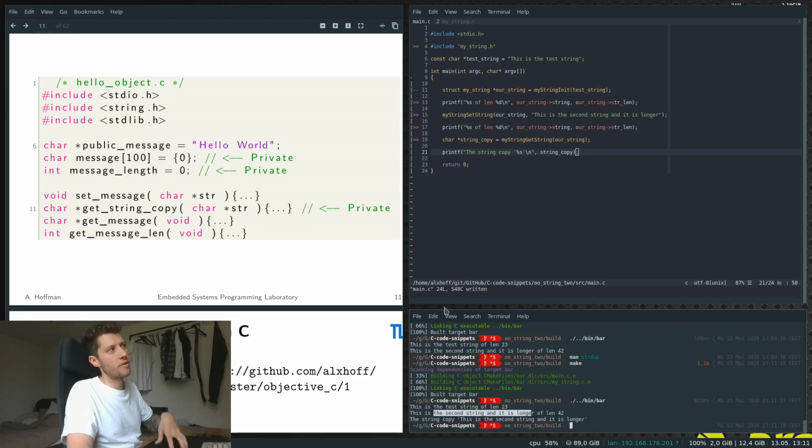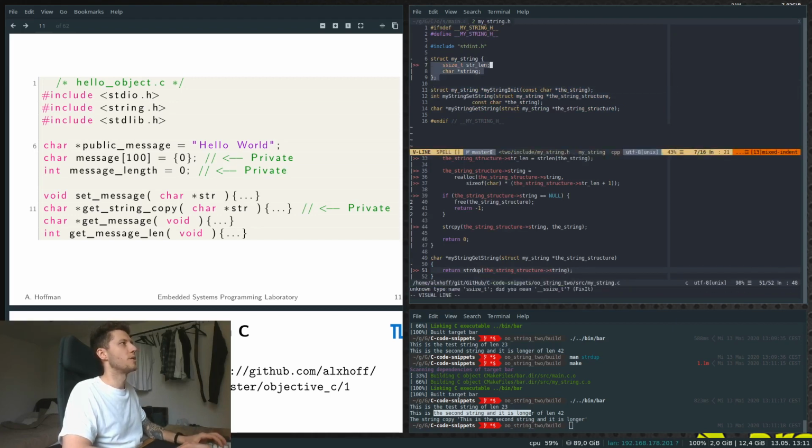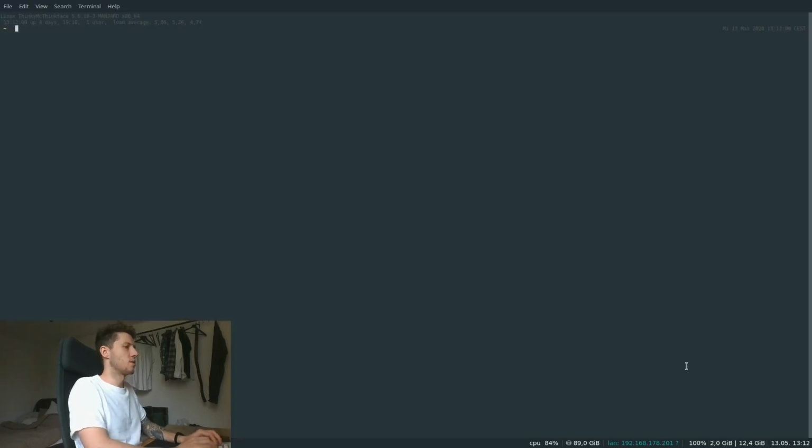So this hopefully is a good example of how you create these objects. We created the object here that we want to be able to instantiate, which we instantiate using an init. The init function returns an initialized and allocated member, zeroed out or whatever you have, and you could put in more things in here. A good example of this is if we go to another window and quickly go to GitHub.